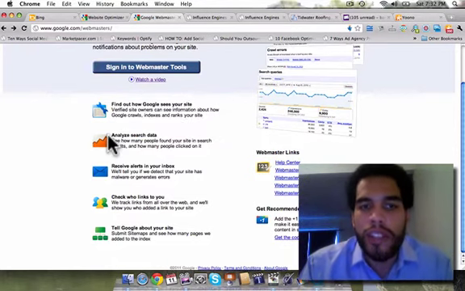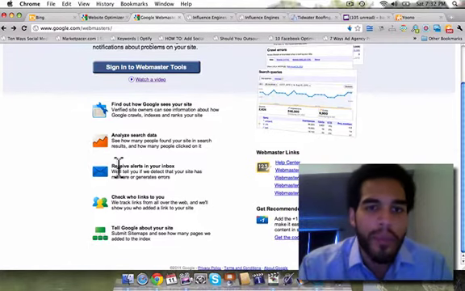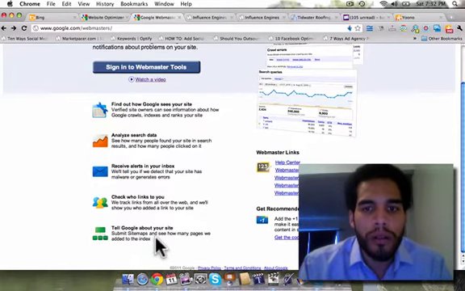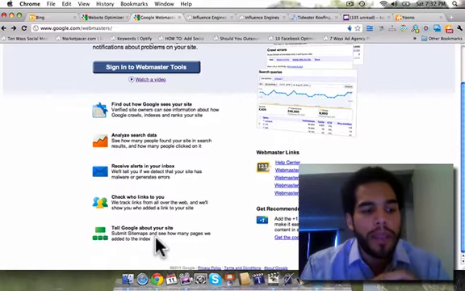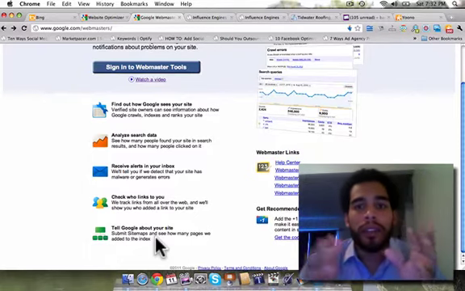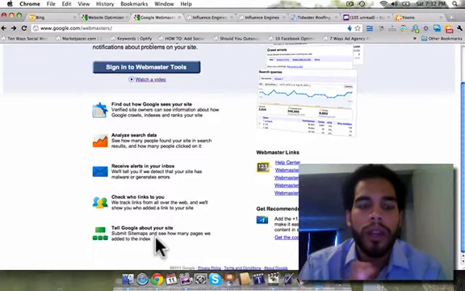You can analyze your search data, you can receive alerts if there's anything wrong, like any type of spam or malware going into your site. You can find out who's linking to your website, and you can talk to Google on a personal level, right? When I say talk to them on a personal level, I mean they can look at everything for you and say, okay, this is where you're kind of screwed up. These are the things that are working that you're using, and these are the things that you might not really need on your website that you can take out to maximize the amount of business you're getting, right?